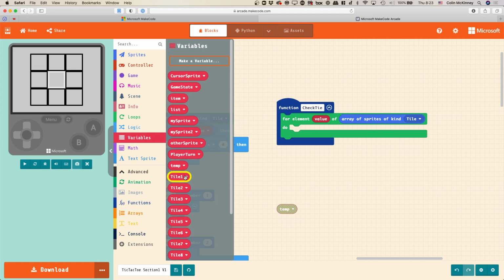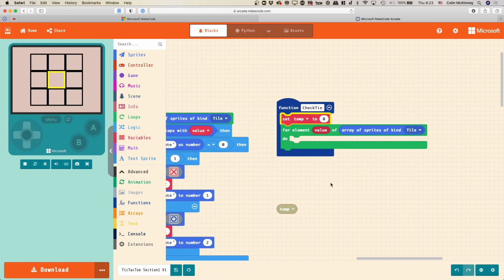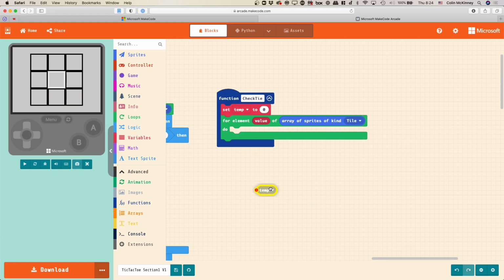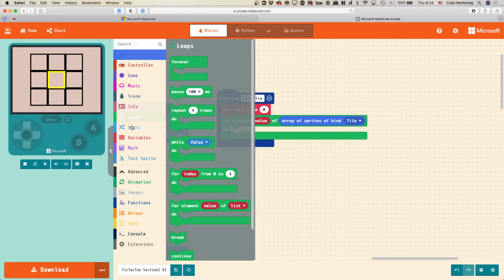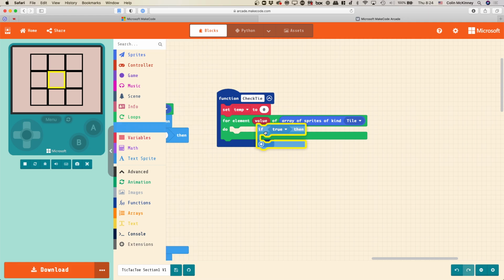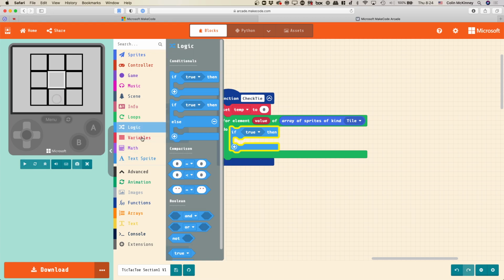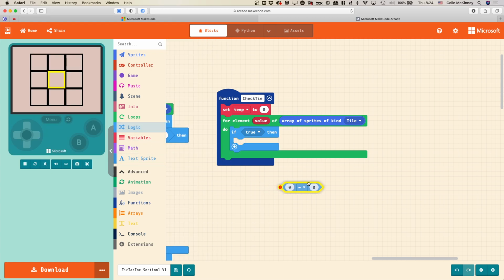Under variables, I'm going to set the temp value to be 0. Okay, and then I'm going to check, let's see, we'll do logic if, and then I need an equals comparator.